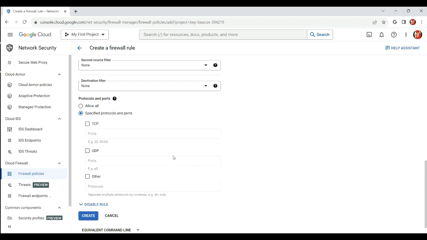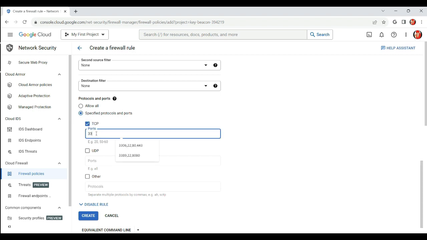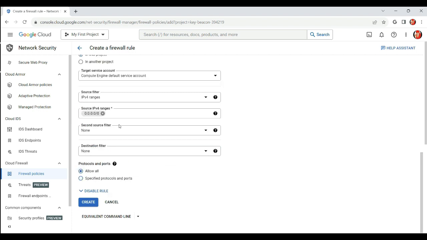For practical purposes, guys, you can add the port number in two ways. As you can see here, like the specified protocols and ports, select TCP, then write 3389 and 22, HTTP 8080, HTTPS. This is one way. Another way, guys, is to click on allow all.